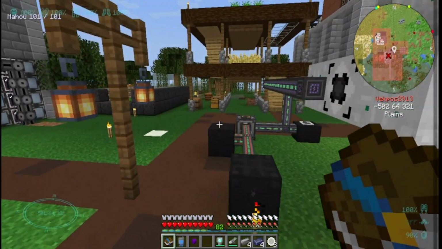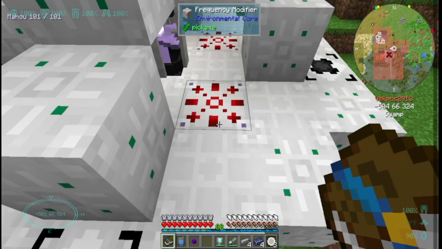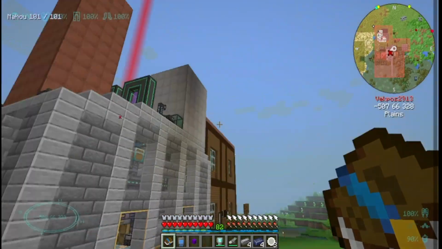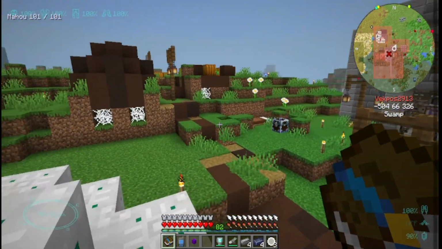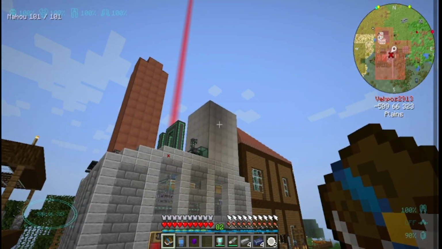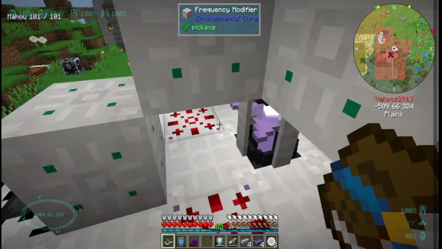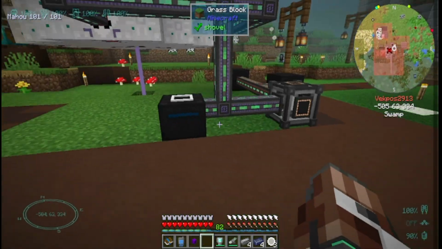I also put some upgrades in, the tier 2 upgrades, to speed things up a bit, because my second energy source can pretty much shell out like 32,000 RF. That's crazy. That's not even the main, and it's only taking in 4,619 with these frequency modifiers. But anyway, I'm getting a little too forward.